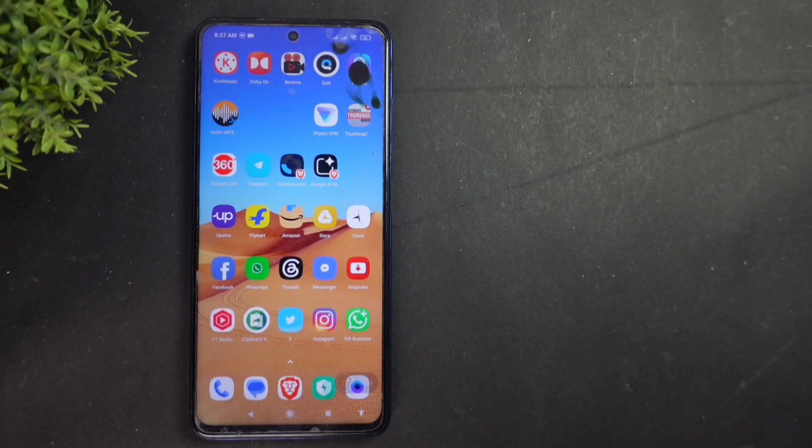If you're using X or Twitter, sometimes you may want to set the X app in dark mode without changing your phone's entire settings to dark mode. If you want to set just the X app in dark mode, you can do that. In this video, we'll show you how to do it.